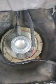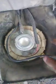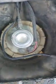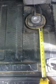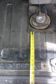Don't spill or nothing. But when you do drop this, since it is a Jeep, a lot of people abuse them and go through mud, so you might have to clean a lot of this out before you pull it. Because if you pull this, you get a lot of dirt in your tank, and you have to dump your tank anyways. I just want to let you guys know that, and I'm going to give you an easy way to do this.